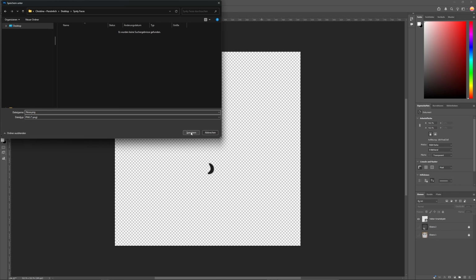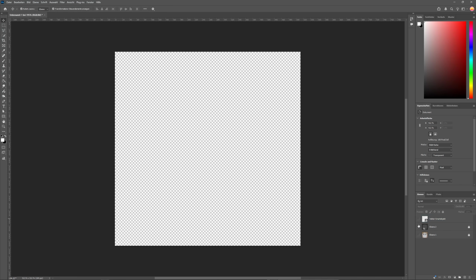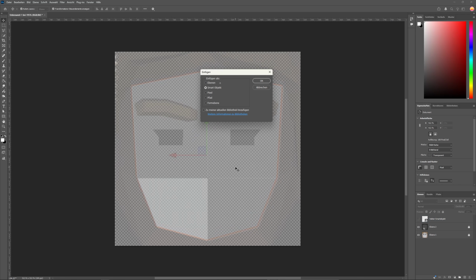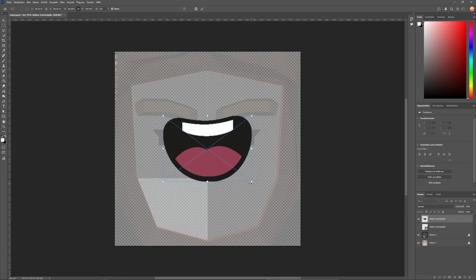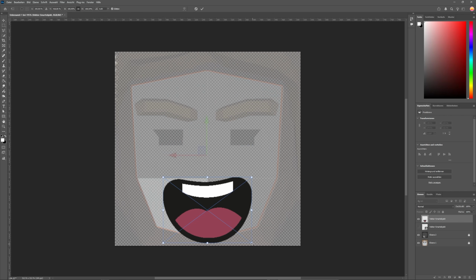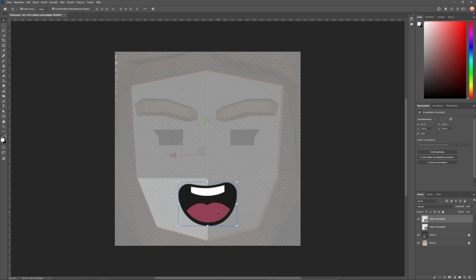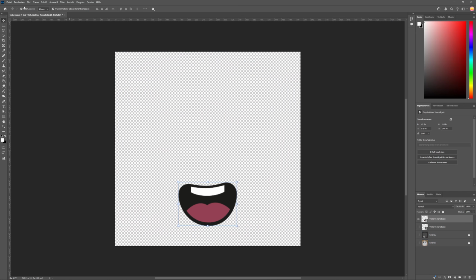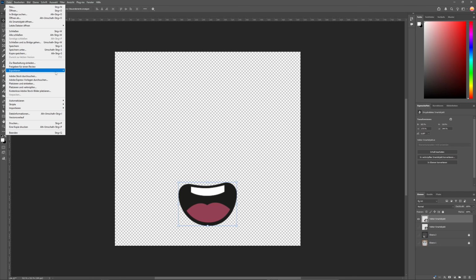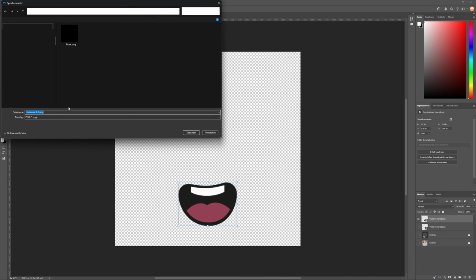Next is the mouth. I hide the nose, display the other layers again, then draw, or in this case, copy a mouth from a facial expression sheet into this file, and position it roughly where the mouth of the character is located. Don't try to be perfect in the first go. The first tries typically are a learning situation of how wide, tall, or detailed your mouth can turn out to be to sit nicely on a character's face.